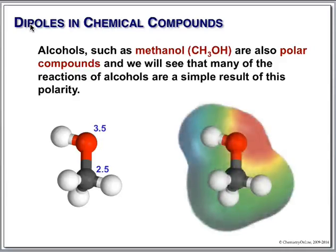If we do the electrostatic potential map, again you can see the oxygen has drawn the electrons up away from the carbon and away from the hydrogen. Nice big red spot here. This, once again, is the origin of the chemistry of alcohols. They will have high electron density by the oxygen, and we'll see we can remove this hydrogen because this polarization makes it acidic. Any questions?